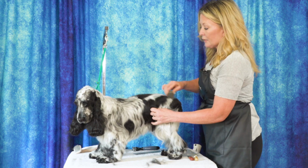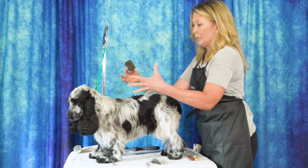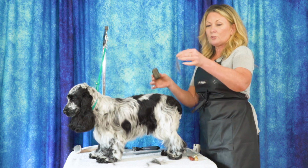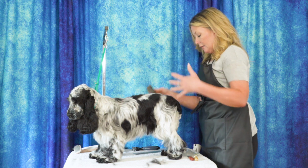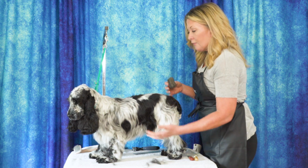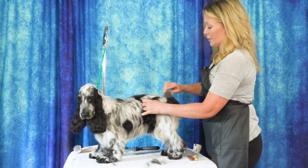Now, I like to finish off with the stone. Obviously, if you start at the beginning with a really big bushy hair, you don't want to start with the stone. That's why you're starting with your slicker brush, your comb, then your rake, then your knife, then maybe you're moving on to a stone to get those final hairs out.